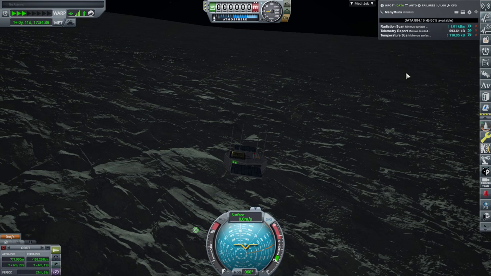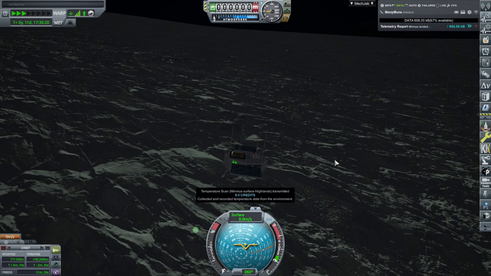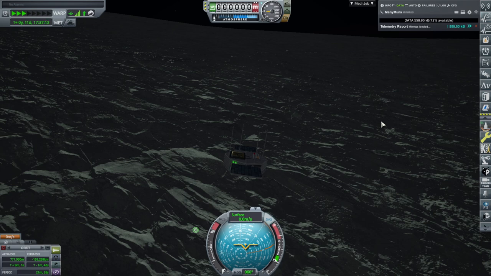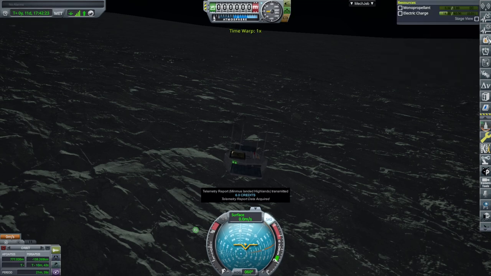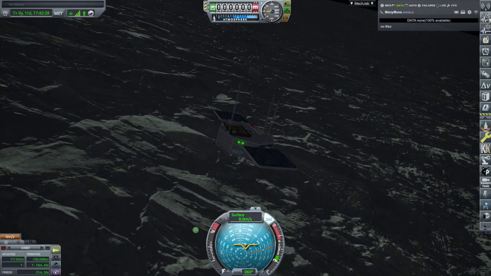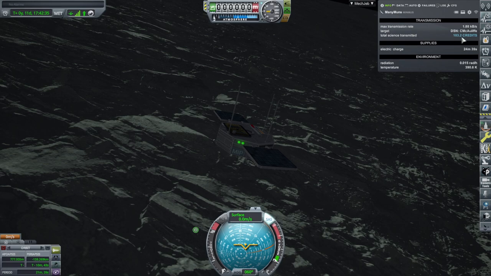I mean, eventually Minmus will go around and we will transmit this science when it recharges. I want to see, we got the radiation data. And we got the temperature scan, 9 credits. We may have enough battery. Okay, yes, we did all of it. And it hopped a bit, and we had enough battery. So, all done here, we got 2 biomes. And... whoop. That was indeed Highlands. And we got 103.2 credits.